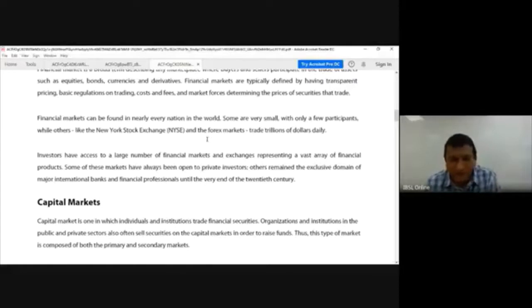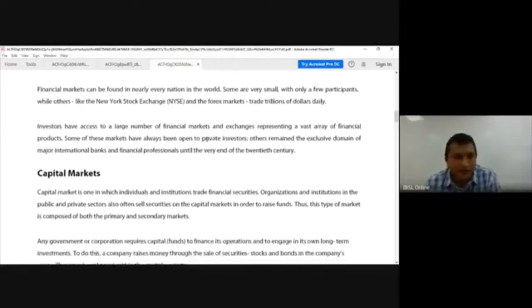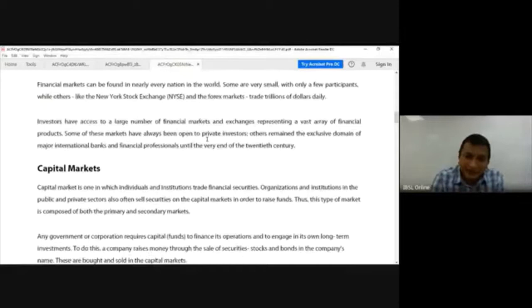So for instance, financial assets, financial securities of long-term nature are traded in the capital market. Then you see a primary market and a secondary market. In the primary market, the presence of the issuer or the borrower is visible. For instance, the government of Sri Lanka sells treasury bonds, treasury bills. So they sell in the primary market. On behalf of the government of Sri Lanka, the central bank sells that. Their presence is visible. They are the ones selling.